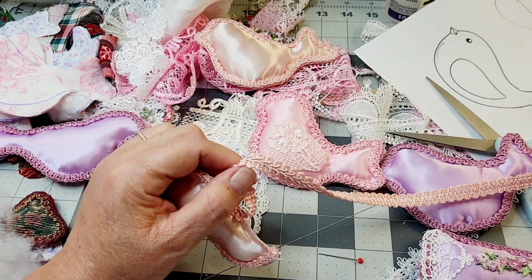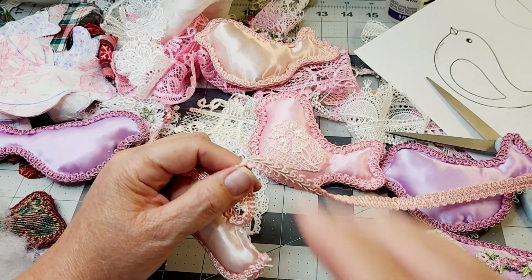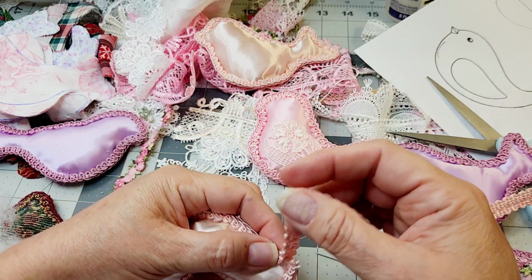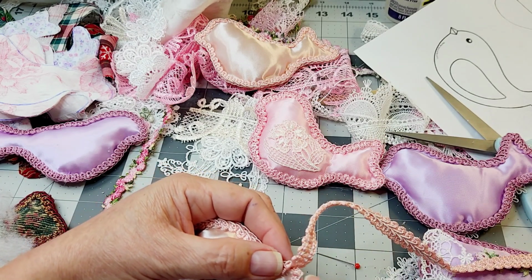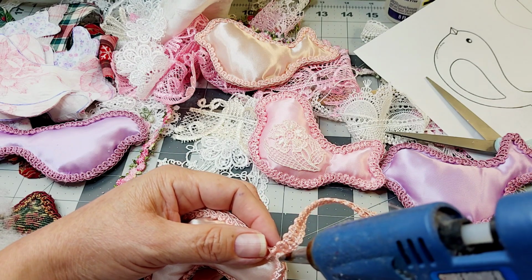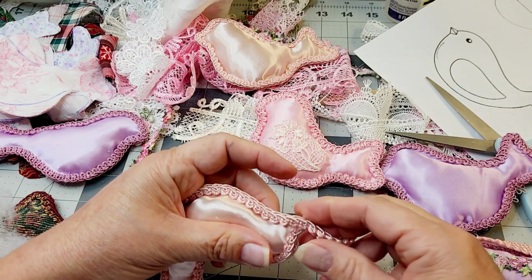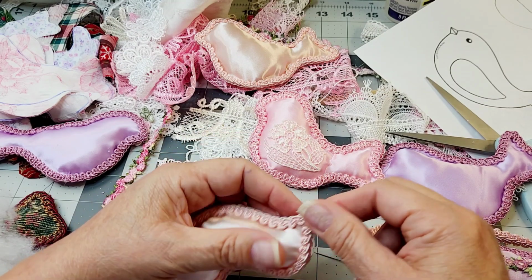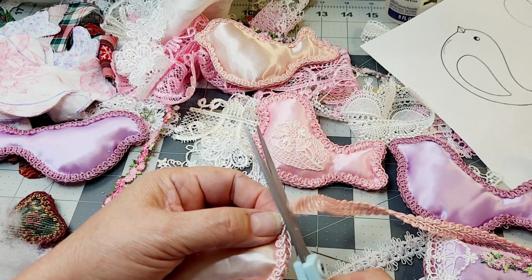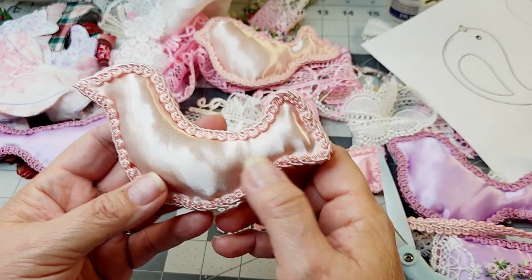A lot of times when I get closer to the beaks, or closer to an edge, a small little moldable edge, I'll put the glue on the actual thing instead of on the yarn, because I don't know how far it's going to end up taking me. So right here, I'm going to put the glue all the way up to the top of the beak where I want it. And then I'm going to wrap it with this. And then I'm going to cut it after. So I think I liked that the best, beginning and ending at the beak. I liked that, because if you end up with a little piece out, it's not a big deal. You can add a little glue.